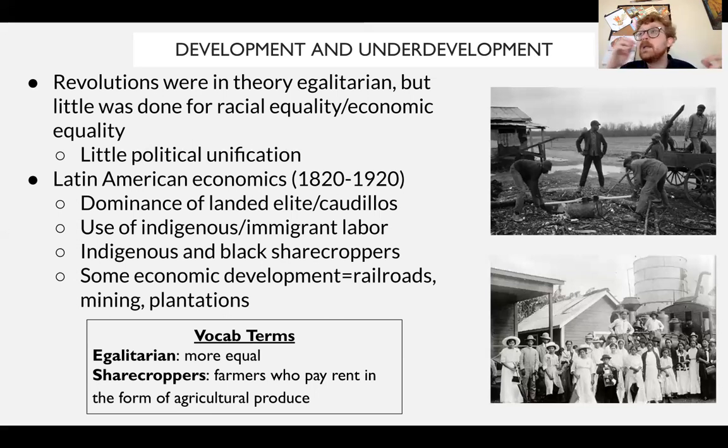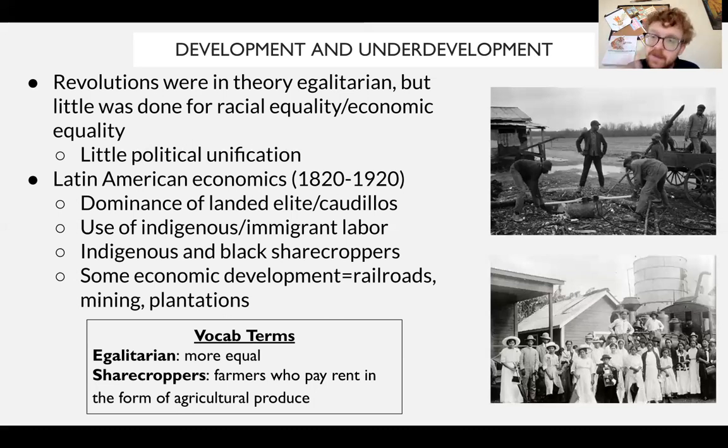But oh no, I need a loan to buy the tools I need to grow this stuff. Oh, that's no problem. I'll just give you some more money, but you have to pay me back with produce. So there is going to be this kind of cycle of, oh my gosh, I need to pay the rent, I need to pay these loans, but I need loans to have the tools I need to grow my crops so I can grow the crops and sell them, and then I can pay back my loans that I took out to buy the tools I needed to grow the crops that I needed to pay back the loans. It's a cycle. That's what sharecropping is.